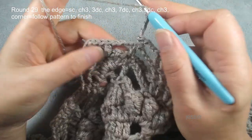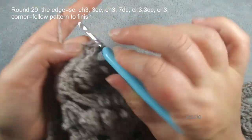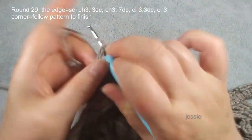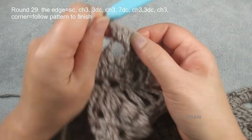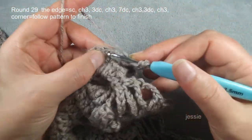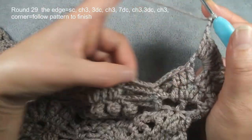same as here on the pattern. 3 double crochet, we still do 3. We still do 3 double crochet. Chain 3. Here we make a 7 double crochet. Okay, we have 1, 2, 3, 4, 5, 6, 7. Finish here, chain 3. And you just repeat. Finish this side, 3 double crochet. Okay, you just follow this.